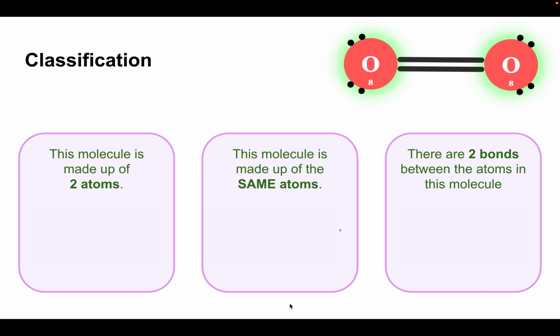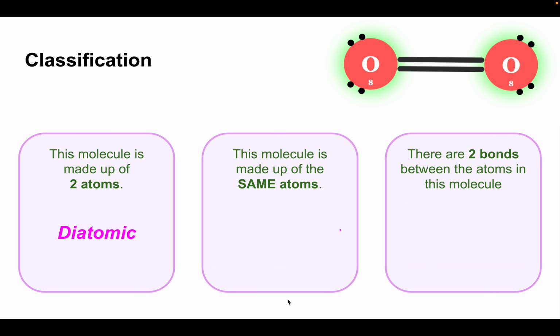So in chemistry, we have vocab words that are going to tell us these things without us having to write down this whole sentence every time. So let's look at the first one. This molecule is made up of 2 atoms. We also call that diatomic. So if you look, the root word here, di, in a lot of, I think, like Latin languages, di means 2. And then atomic. So 2 atoms, diatomic.